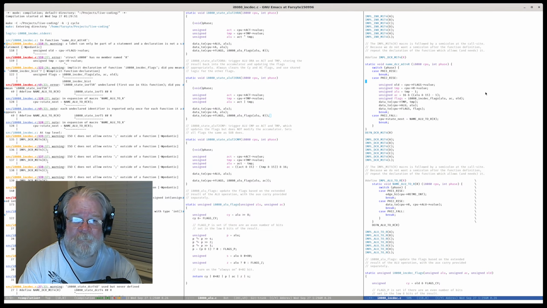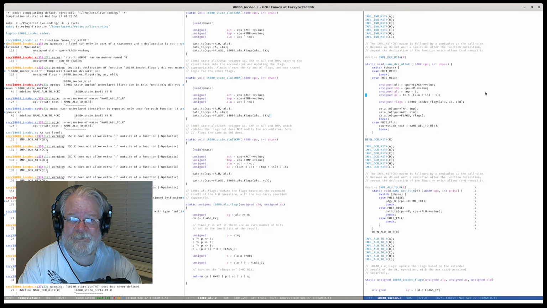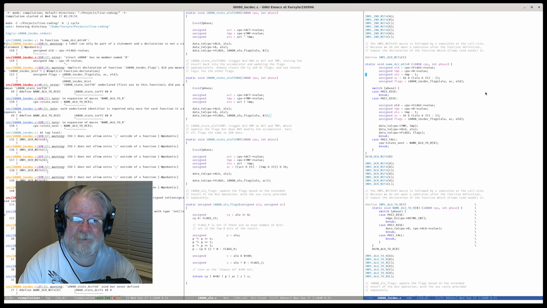So there's the problem that we can't just define variables inside this without braces. And there's two dodges to get around this in C. One of them is to put braces around the case, which I always thought looked really ugly. And then there's the other one, which is to revert to K&R style, where we do that.